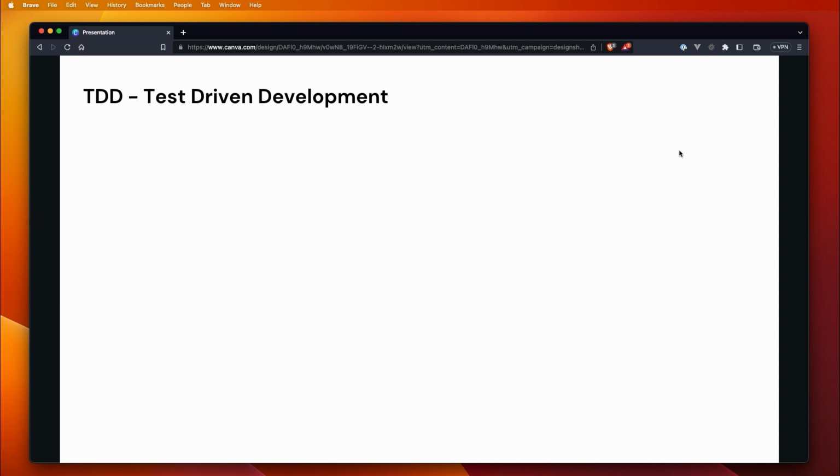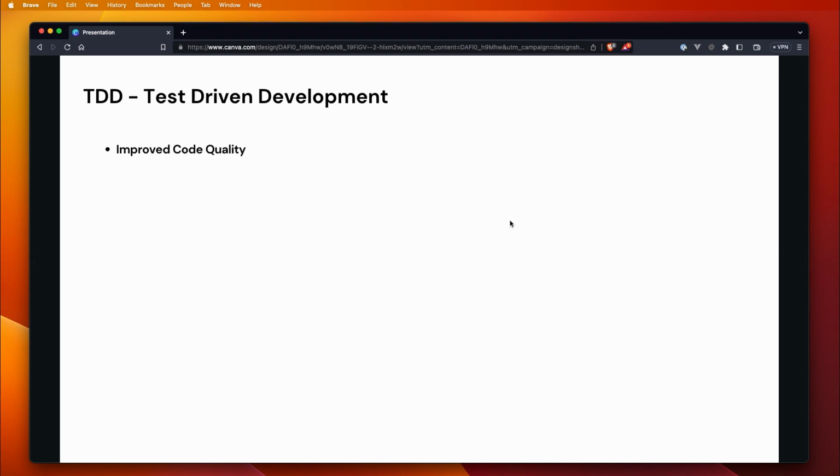In future materials, we will delve into creating unit tests using real-life examples. We'll explore how to effectively utilize mocks, a technique for simulating dependencies, and also learn how to leverage the TDD approach. So, what is TDD? Test-driven development is a software development practice that emphasizes writing tests before writing the actual code. So let's start by covering the benefits of TDD, and then we will cover how this approach actually works.